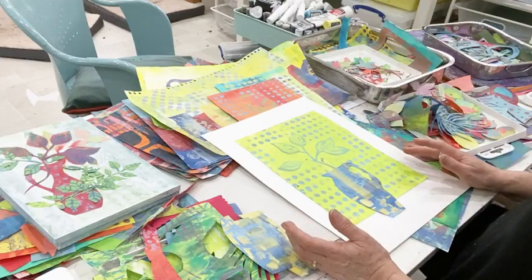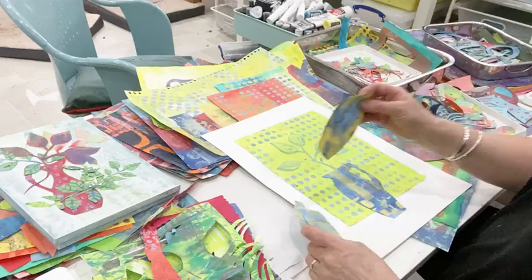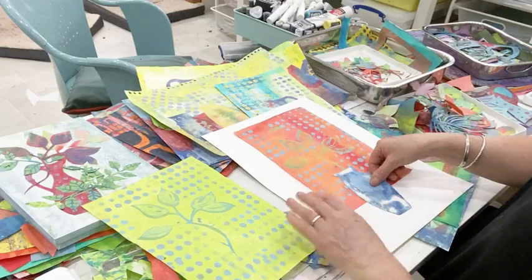That's a pretty gorgeous pot, that, isn't it? I think I cut that out of a printed piece of fabric that I'd done, rather than did it on the jelly plate. There's another stormtrooper of a pot. Love that pot. Don't like it with that line, but do I like it with this? What about with that one? Oof, crikey, no, don't like that at all. Much nicer with the blue side, but I would find something for that to go with because it's so gorgeous.